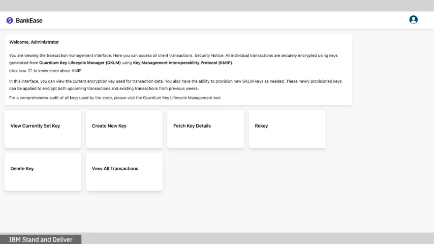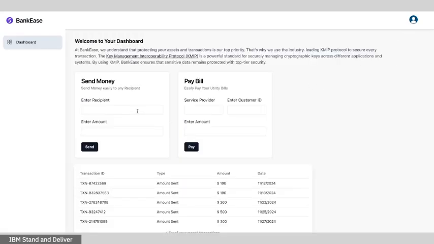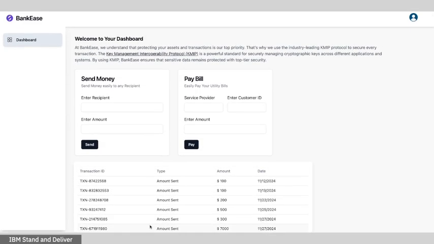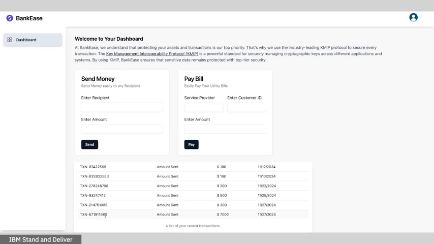Now we'll make a transaction on the user page so that the upcoming transaction will be encrypted by the new key. Here in recipient I'll enter a name, and I'll enter the amount, then send. This transaction is in process, and we can see here that the transaction completed, and here we can see the transaction ID.